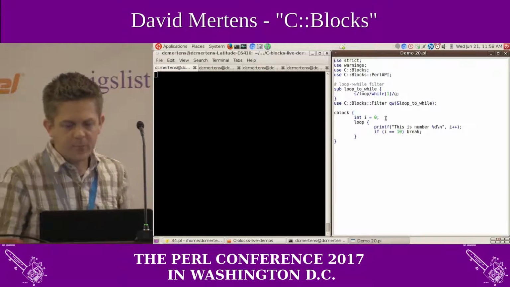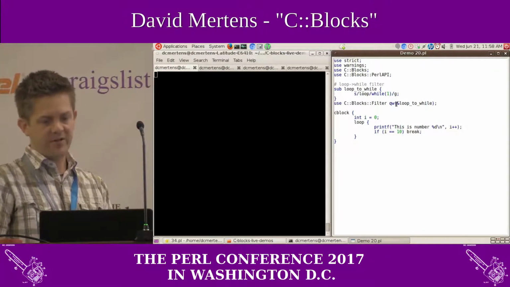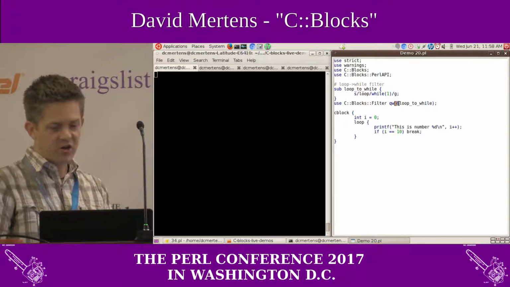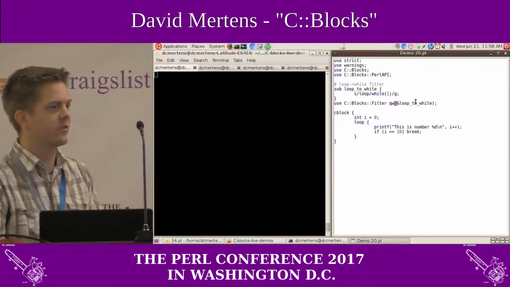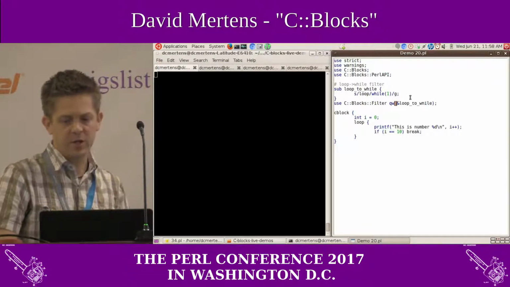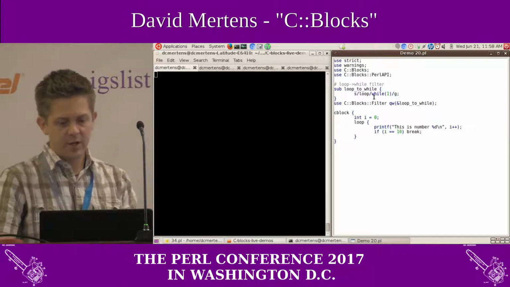With a source filter you can set up a C blocks filter, and you can pass it a string that begins with an ampersand, so it knows to look for this function name. You can't pass it a subref due to the way that everything is lexically scoped using hints hashes, and you can't put a subref in the hints hash. So you have to give it the name, and then it will call this, and it will apply it to the code that it gets.